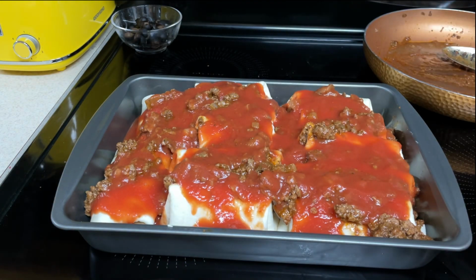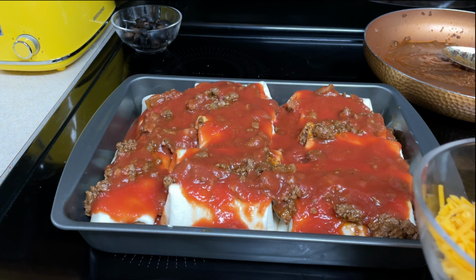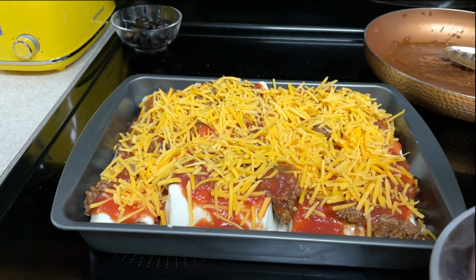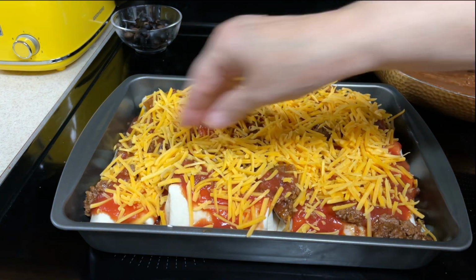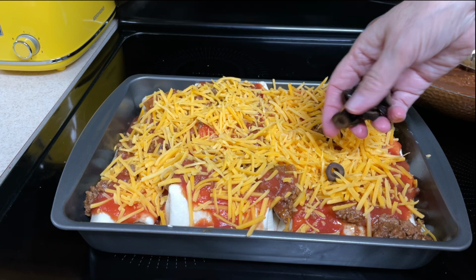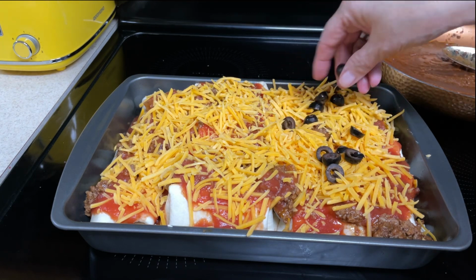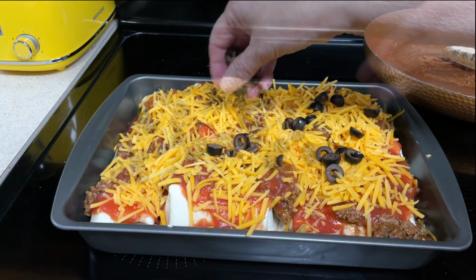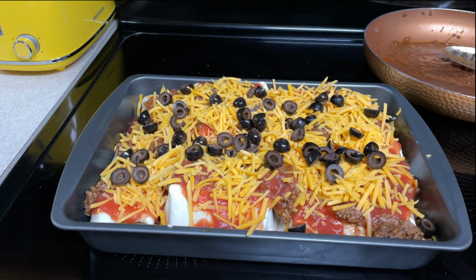Then add your 2 cups of the cheddar or mozzarella cheese. And the 12 sliced black olives. Mine was already sliced, so I'm just going to spread some out. I don't know how many there is. And you can use more or less or none.